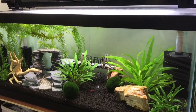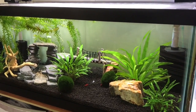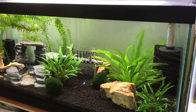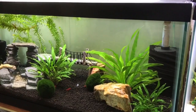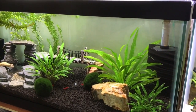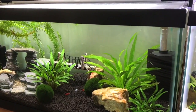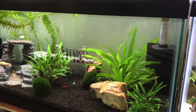And we also had Murphy in this tank, and unfortunately Murphy didn't make it. He was the beta that came to us extremely sick back in, I think it was last October, November. He had velvet amongst other things, and he did really well. He was doing great for the longest time, and then suddenly he was showing signs of being sick, and again there were no outward symptoms. So we did a broad spectrum of medication, but nothing seemed to work, and sadly we did lose him probably about 2 weeks ago now, maybe 3 weeks ago.